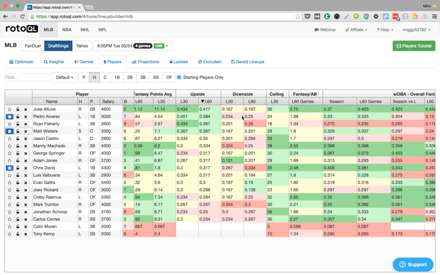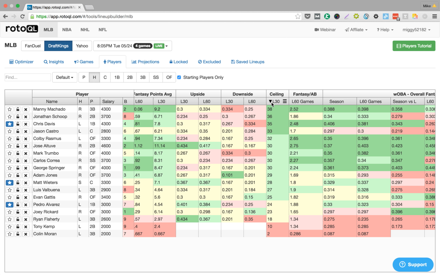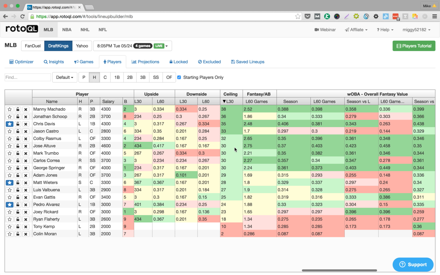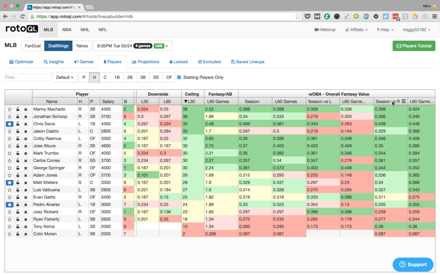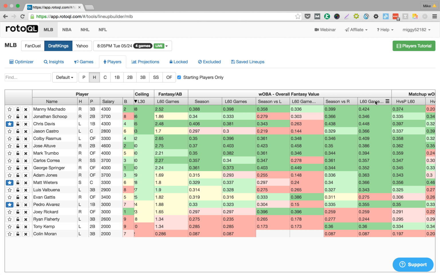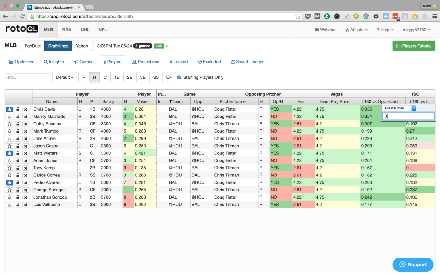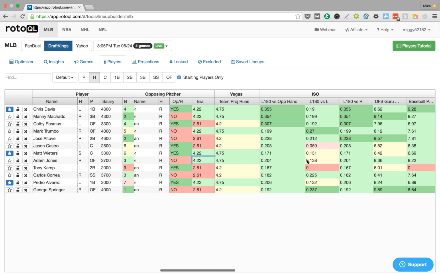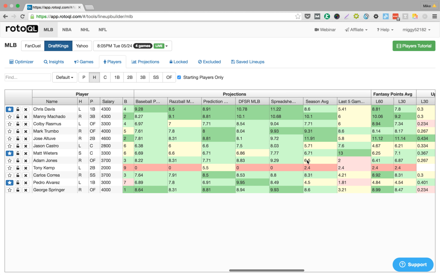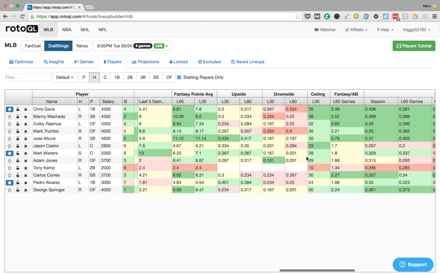And then, seeing as we are doing this for tournaments, it could be helpful to look at ceiling as well. Actually, let's sort by, let's cut out some of the players who do not have as high a wOBA for this matchup, though it looks like the majority of the players here are going to have a good matchup in terms of fantasy production.